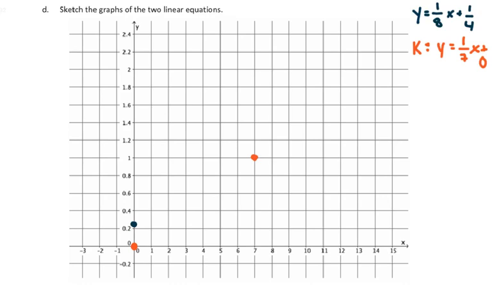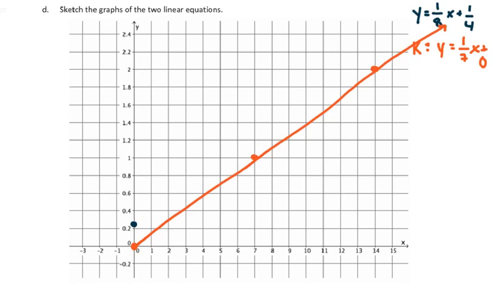I'm going to move from there up 1 unit, so up to 2, and move over 7 units. 1, 2, 3, 4, 5, 6, 7. And now I can connect these points to create the line of this equation to represent Carl's linear equation. And what I'm now looking for is the point where my line for Jessica is going to cross my line for Carl. So now I'm going to plot those points for Jessica. So now from 0.25, I need to move up 1 unit and over to the right 8 units according to the slope of my equation, which is 1/8.